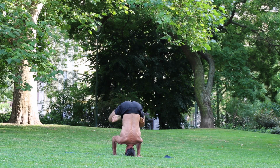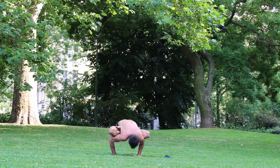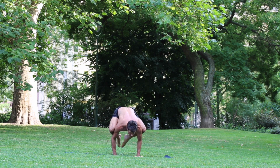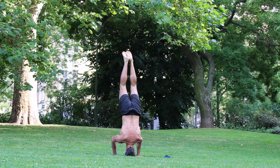Okay, you don't have to do what I'm doing. I'm doing some crazy stuff. I took the lotus and I'm lowering down for Urdhva Kukutasana. Didn't work. I'm going to transition into crow pose, which you can do that all to begin with, right? You can just come up, tripod, lower crow, take a breath or two.